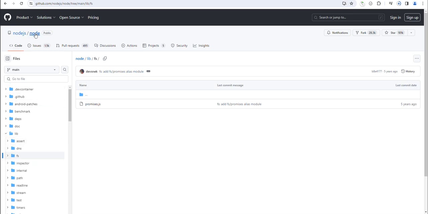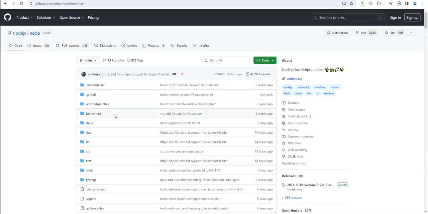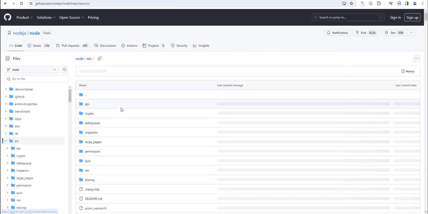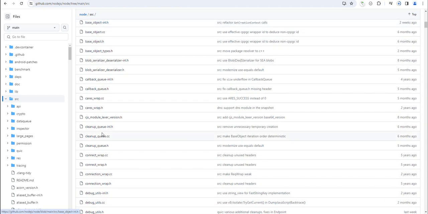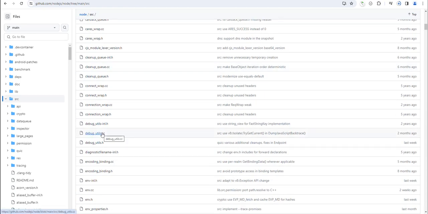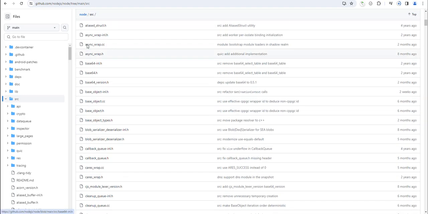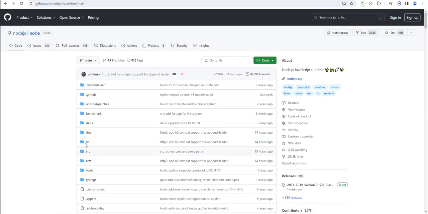Let's just explore something really quickly. Now we actually have the source code right here. If we take a look at any of the implementations here, the implementation is actually in C++.